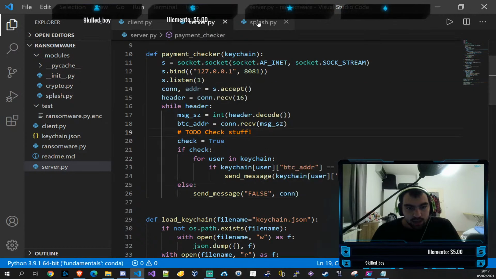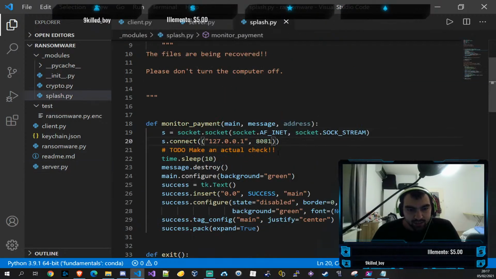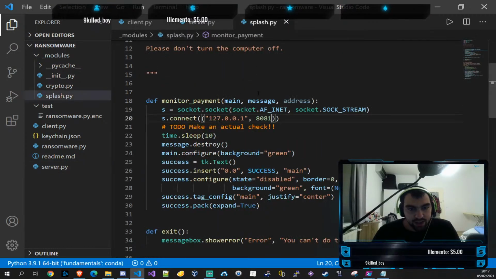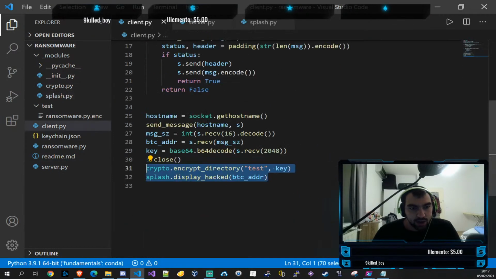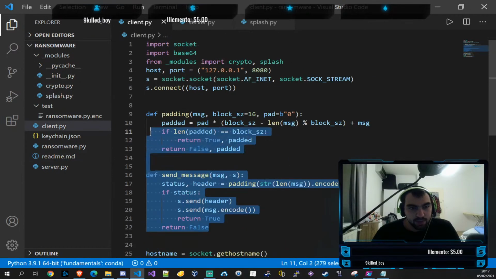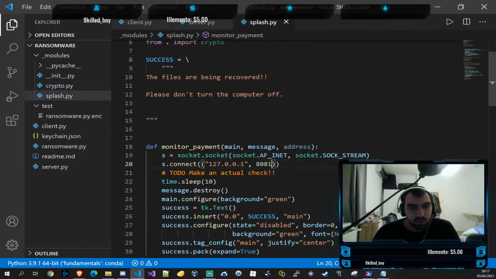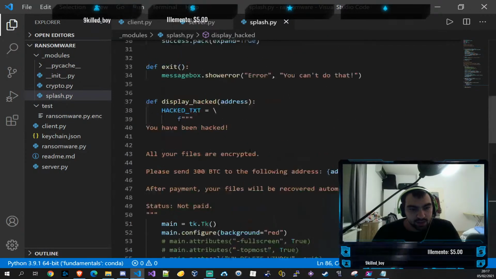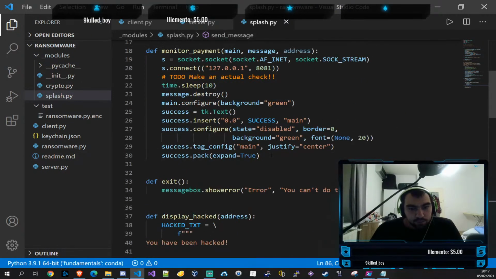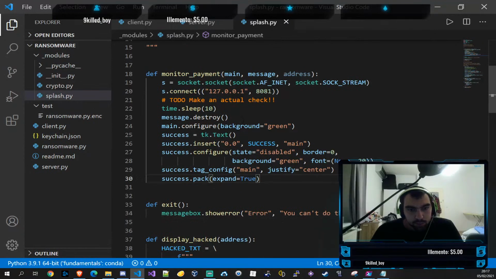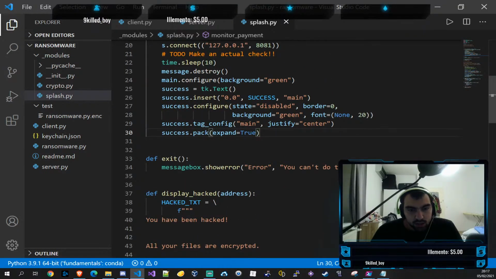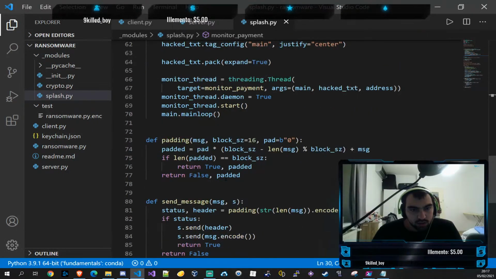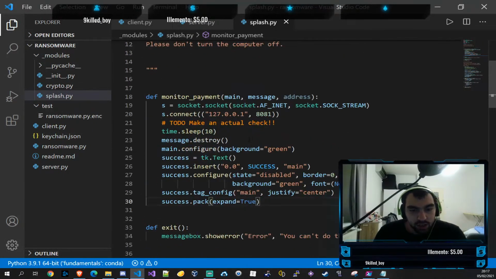So in our splash, when we connect to this, the first thing we're going to receive is a header. So we have to do the same thing we did here for the send message and padding. So let's do it here, I guess. Okay. Wait, what did I just do? Did I just do it? Oh, never mind. All is good.